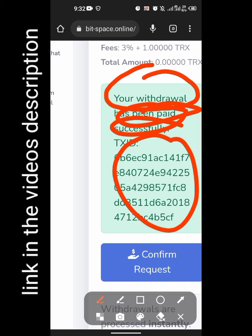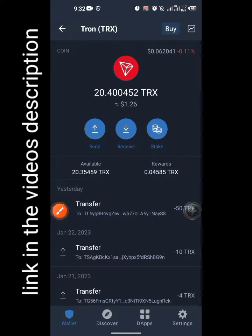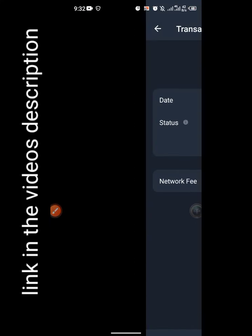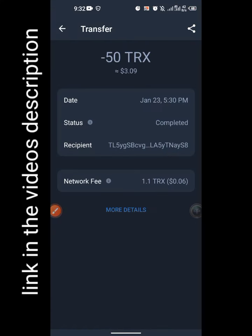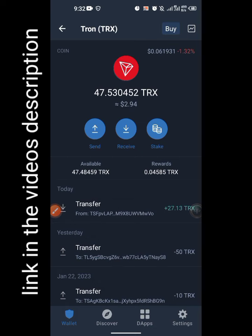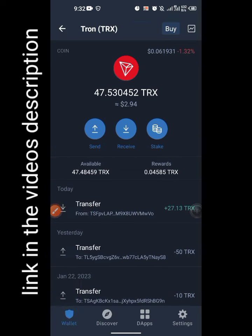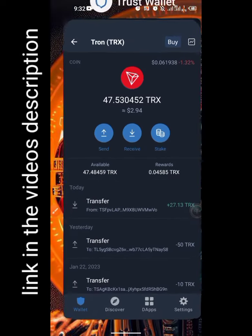Here is the hash of it. So right now I'll get back to my Trust Wallet to see if we have gotten that. Here is the 50 TRX we deposited yesterday when I was making the video. Let's refresh the page to see if we got that — and we got 27 TRX. That is because of the transaction fee plus 7%, and you can see we got back at least 27 within over a day. So that is how the process is done.